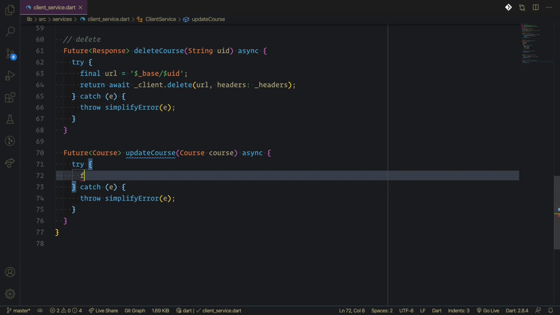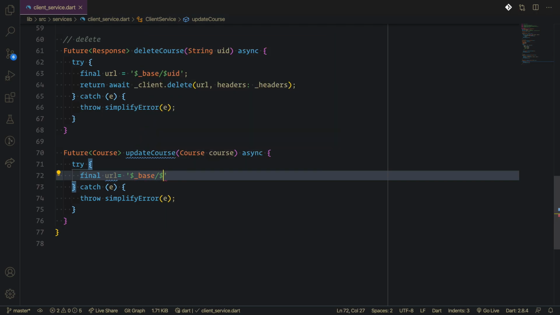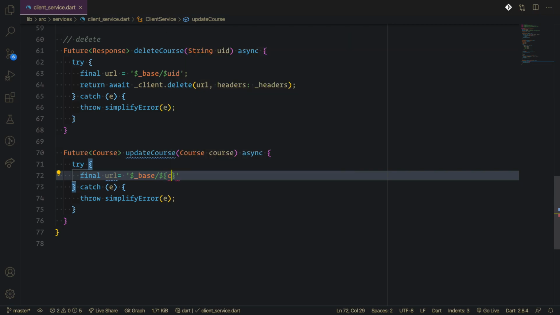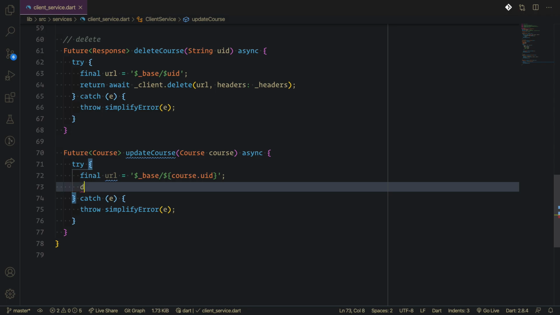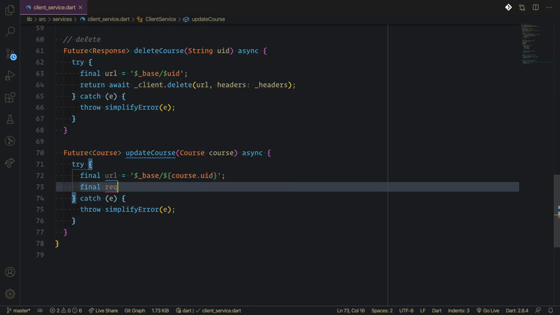And here what we're going to do is also make a new URL. So we'll just say new URL, and then we'll take our base and take our UID. So we'll just say course.uid. Now we have our URL. We just make a new response, so final response, and that's what we'll do. It will take the client always and then say put.